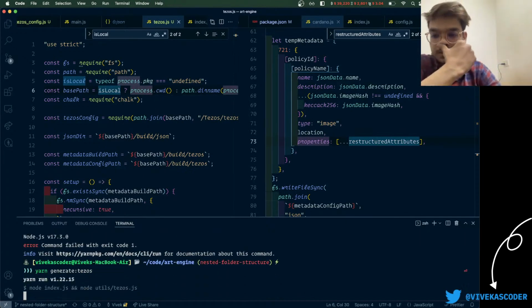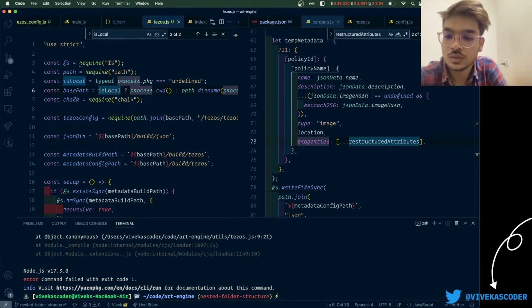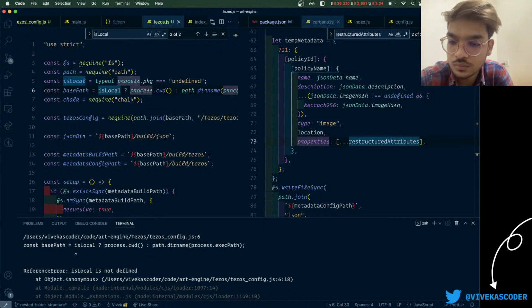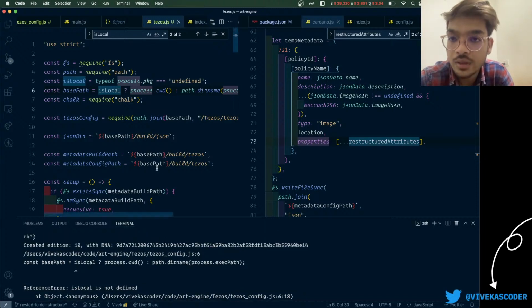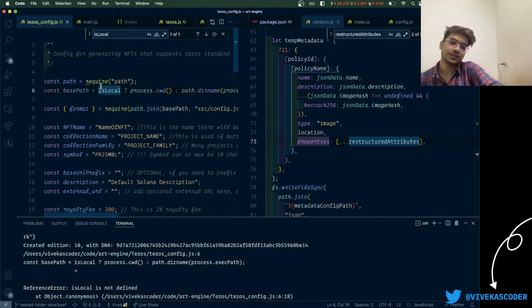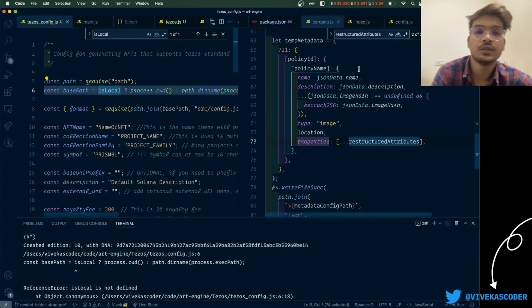This isLocal is already defined. Oh, in Tezos Config. Oh man, this is stupid. Seriously, this is really stupid.